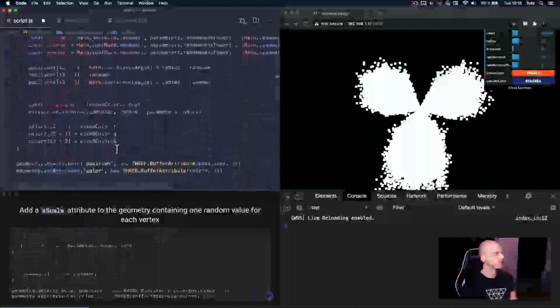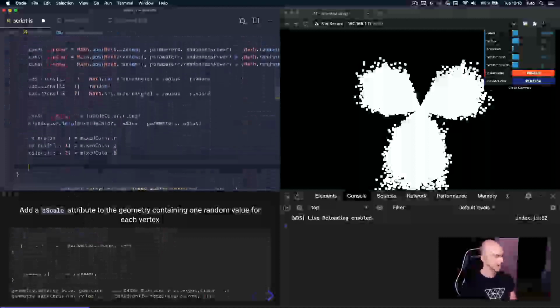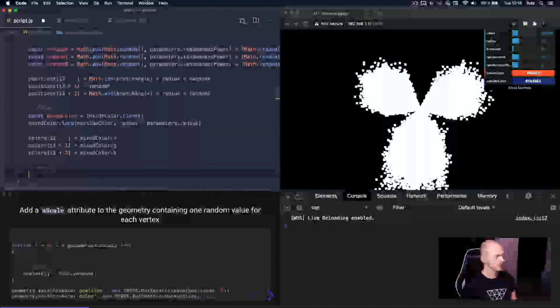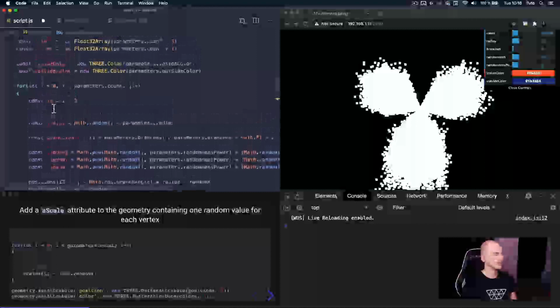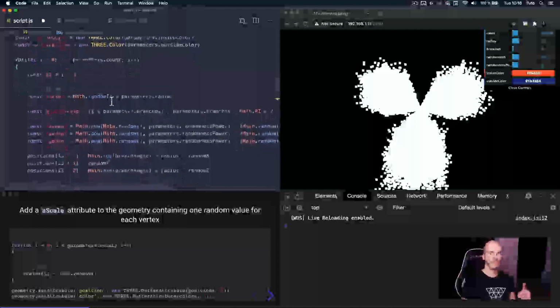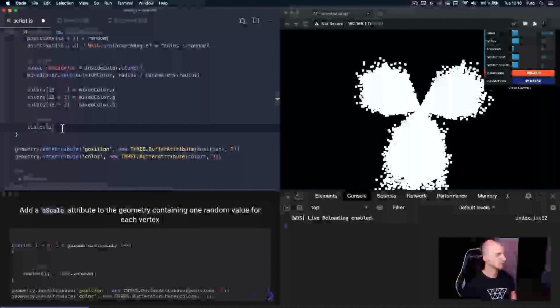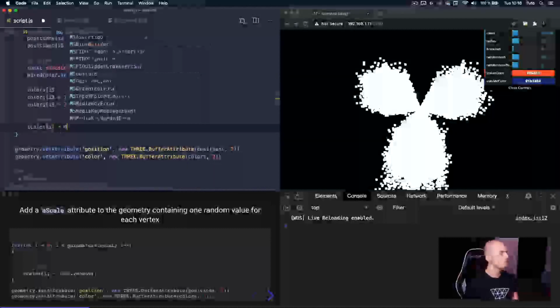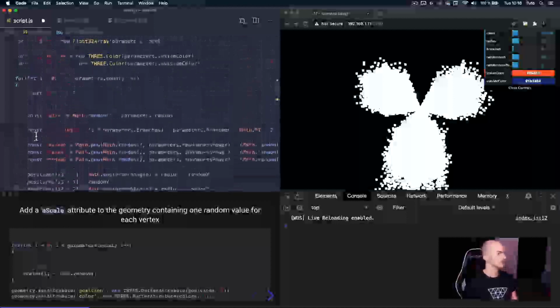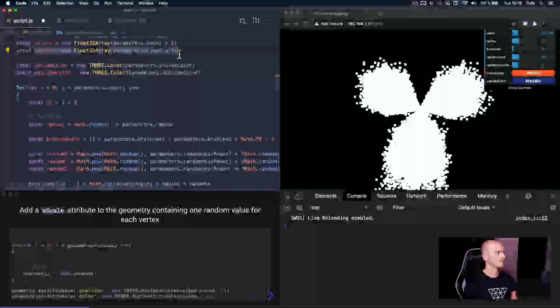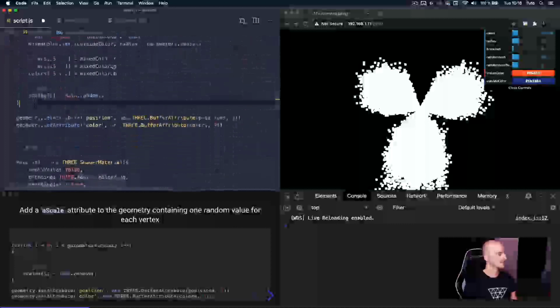And we can add the scale. Let's do it after the color. So I'm going to do scale, and I'm going to fill this scales Float32Array at the i position, because I don't need to use the i3. That is for when we need 1, 2, 3, 1, 2, 3, so x, y, z, x, y, z. Here it's just one value. So i equals Math.random. I just fill it, and you can just test it. So we created it here, and we fill it here.